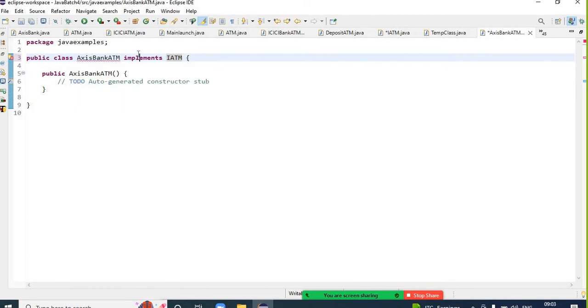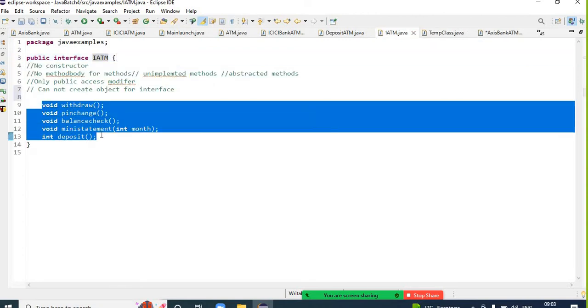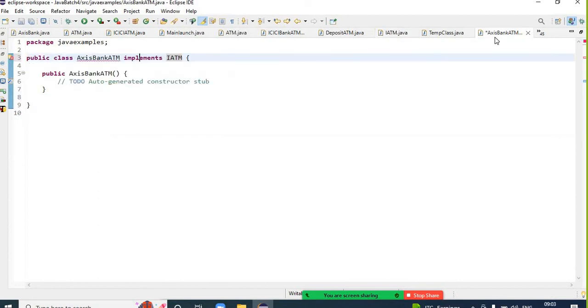What is the statement I gave just a few minutes back? This interface has no implementations, and I want to implement it here, so it is giving an error.